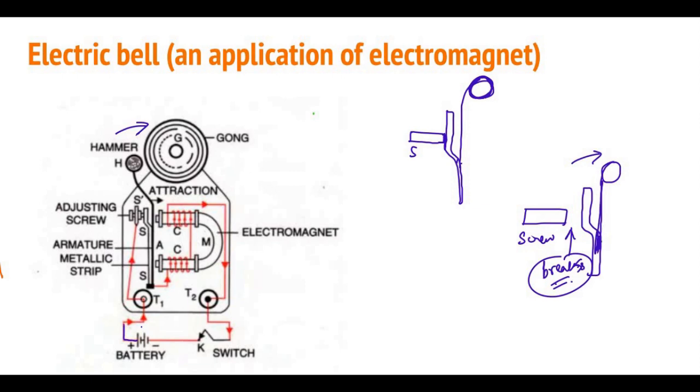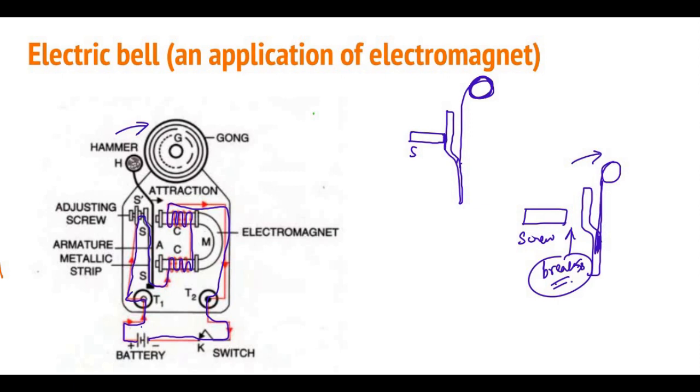and you see if the path is closed or not. I am drawing the current through this wire. Okay, so the current goes up like this. It goes to the screw. The screw is a conductor. It goes from the screw to this metallic strip, and then through the armature, because everything is a conductor. Through the armature, it goes to this coil over here, and then it goes to the other arm, and the current is now back towards the negative terminal of the battery.